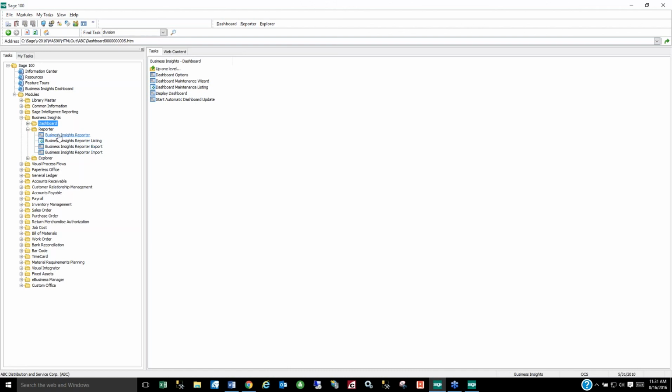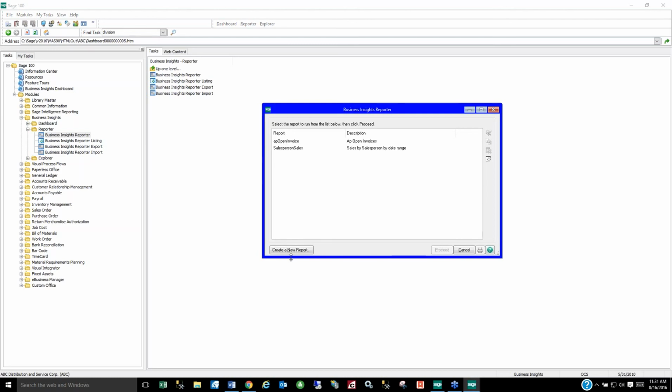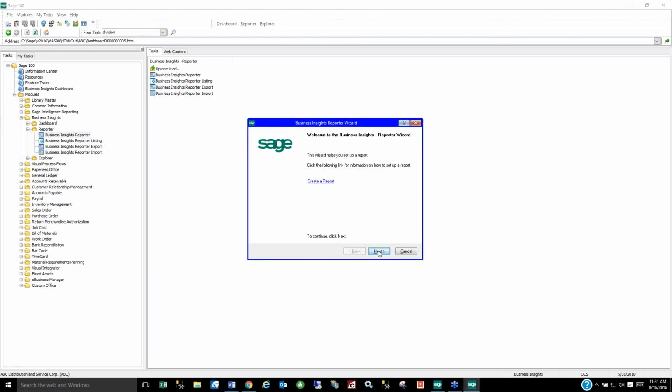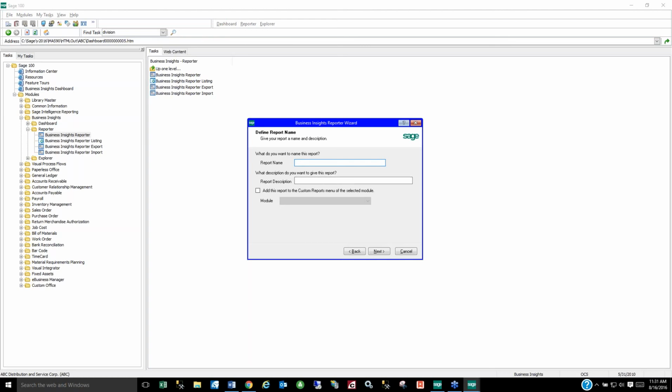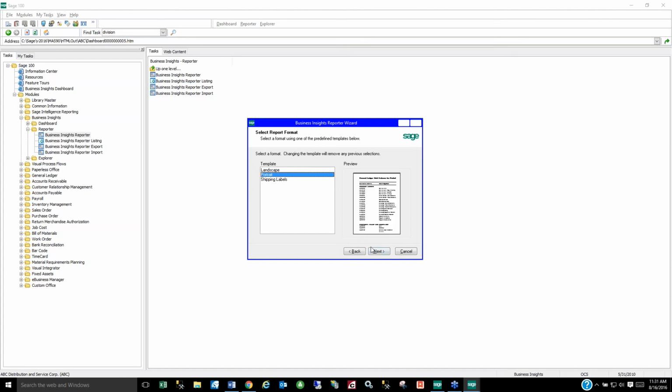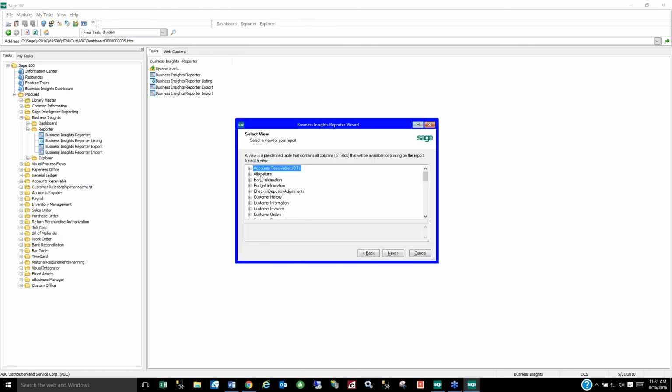But basically, it allows you to go into a system. I'll actually create one all the way to the end, and we can take a look at how that works. So if I want to create a report here, I went into Business Insights Reporter, and next, and I could name it test, give it a description, and this is asking you what kind of format do you want it in. I'll say portrait. These are all common settings in Crystal Reports that you would require in order to write a report correctly.